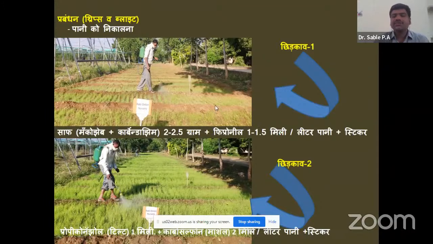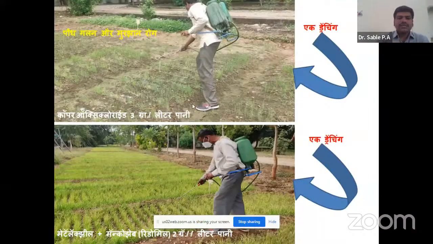And I wish to share one thing: during cloudy situations and rainy seasons, we should add a particular adjuvant for proper use efficiency. Then for the second spray, as per the severity of pests and diseases, take propiconazole, 1 ml, along with carbosulfan: propiconazole for blight and fungal diseases, and carbosulfan for sucking pests like thrips, along with striker. Now, this is for the aerial borne.